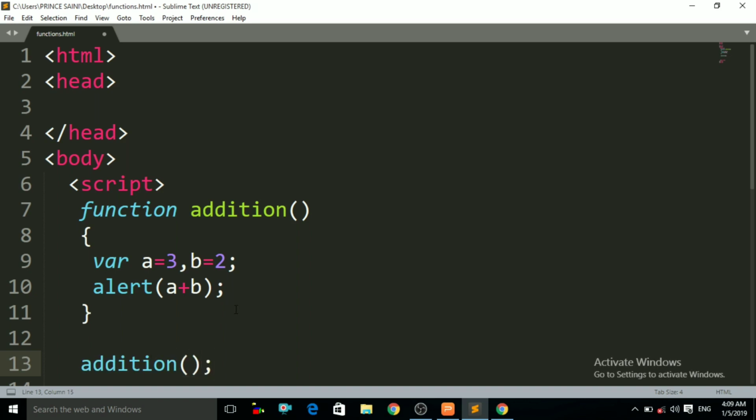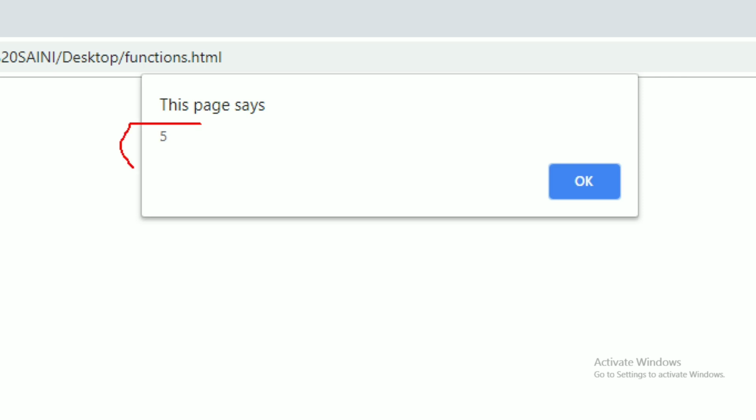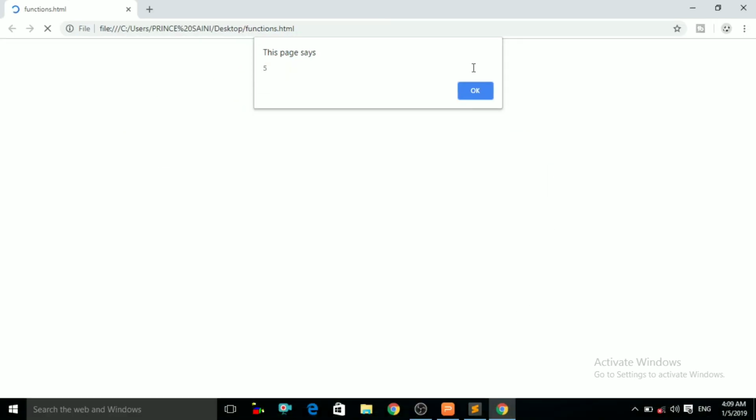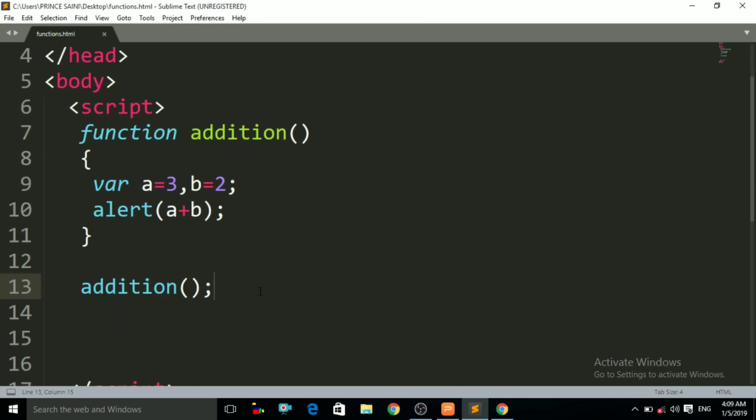Now Control plus S, and then Control plus R. Now you can see here, friends, it is showing us a result, that is 2 plus 3, that is 5, friends. That's about that function. Okay. Now one concept has to be noted, friends. Focus on that. Now I'm telling you the disadvantage of the function without argument, friends.